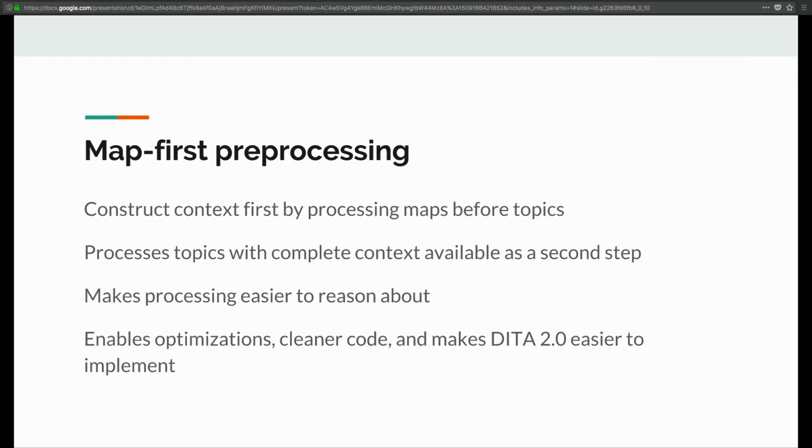So this split between maps first and topics second isn't total, or is not completely pure. And of course, while we were implementing this and then actually running it against actual content, in this case the user guide of Open Toolkit, we found out that, for example, you can do things that I personally find ugly, is that you conref from map to a topic. So you, for example, pull some content from a topic into the map, like the keyword in a key definition. I know people are nodding, you're doing that, and I'm here telling you that that's ugly.